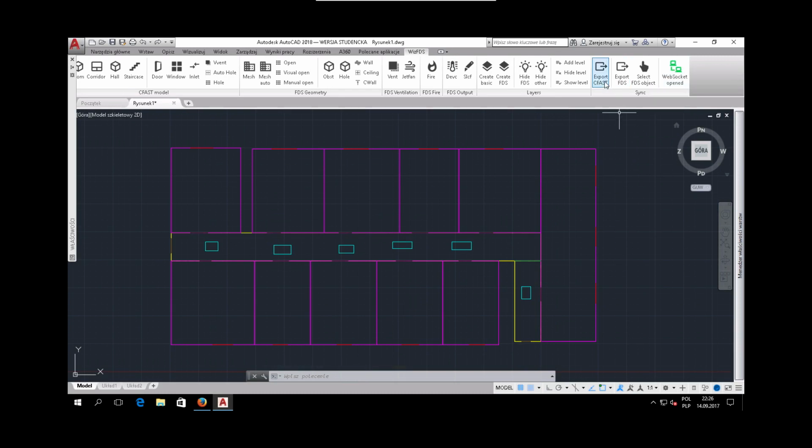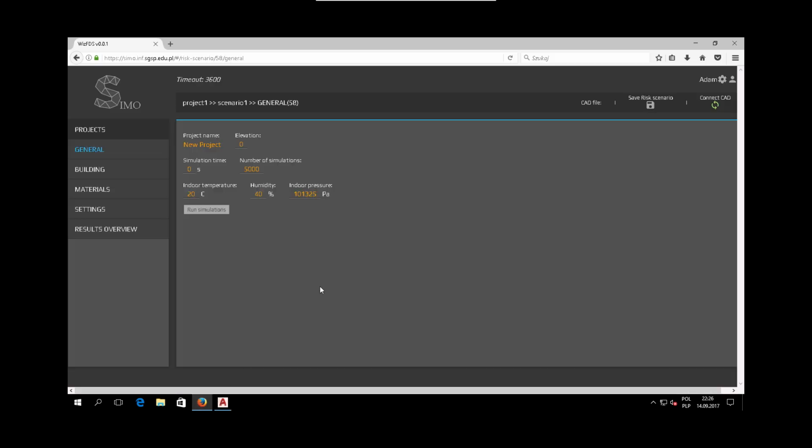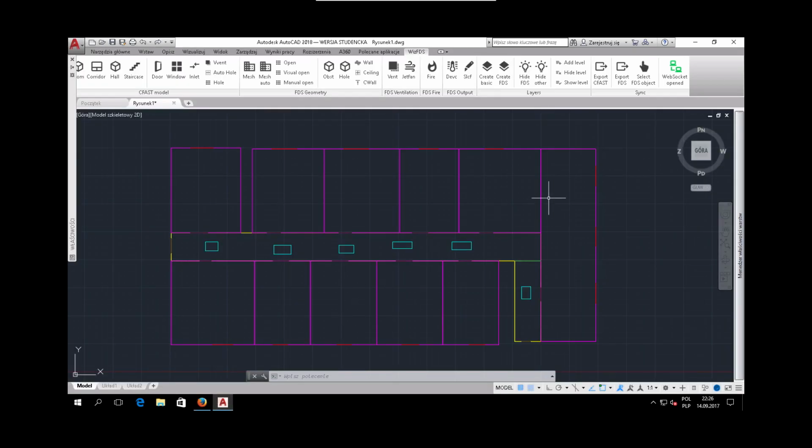And now we would like to export this drawing to our web browser. We just press export CFast. And we have the answer from the web that the status is success.